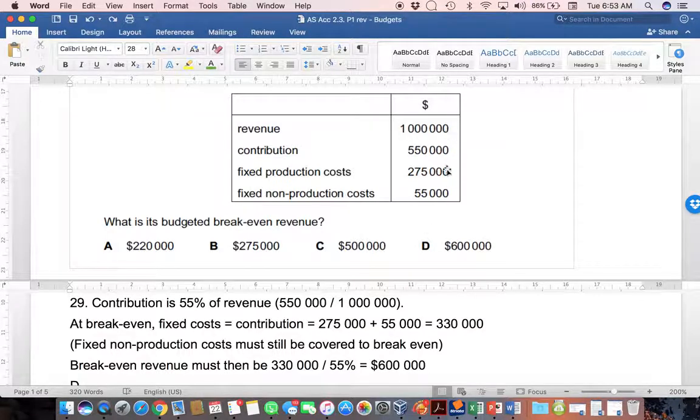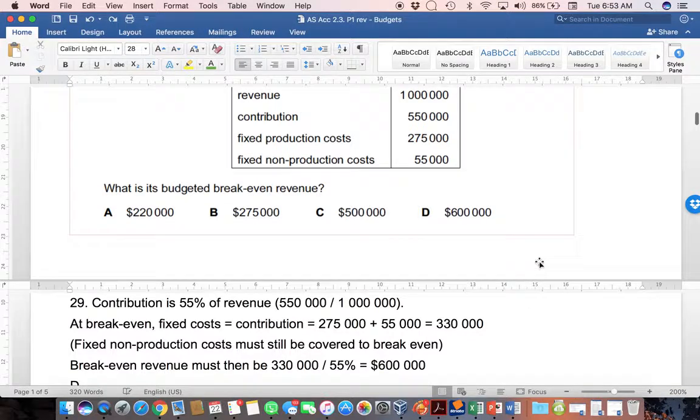Out of interest, if you did simply do a little plus minus calculation, you actually wouldn't get any of the options here, and then you would know that you are definitely on the wrong track, fortunately.